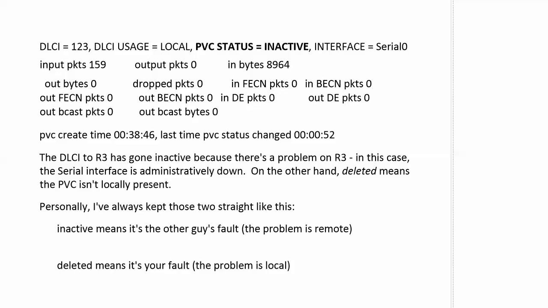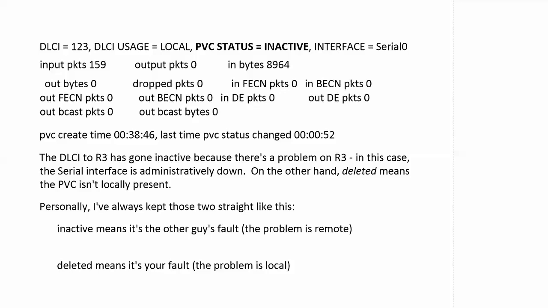We shut it down. Deleted, on the other hand, means the PVC is not locally present. So this is how I've always kept these two straight. Inactive means it's the other guy's fault. The problem is remote. Deleted means it's your fault, and you might not have deleted it, but it does mean the problem is local. So that's kind of a demarc point argument.